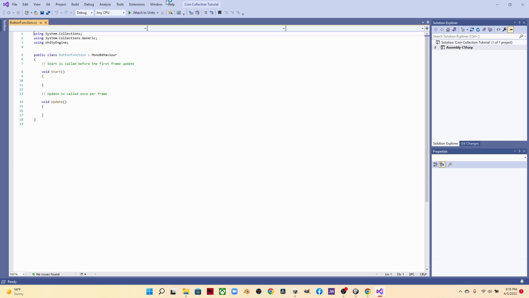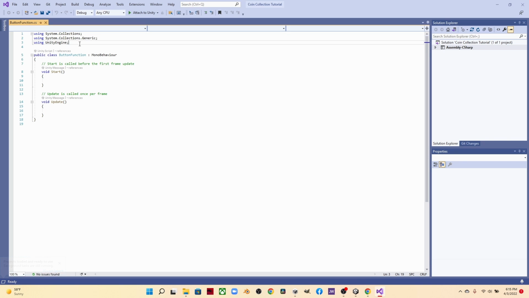We're going to open up Visual Studio. Alright, it does take a little while to load. Yes, I do not like the UI layout. Anyways, we're here.